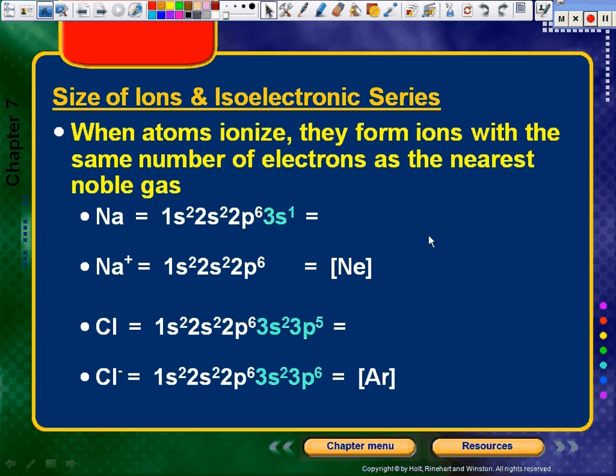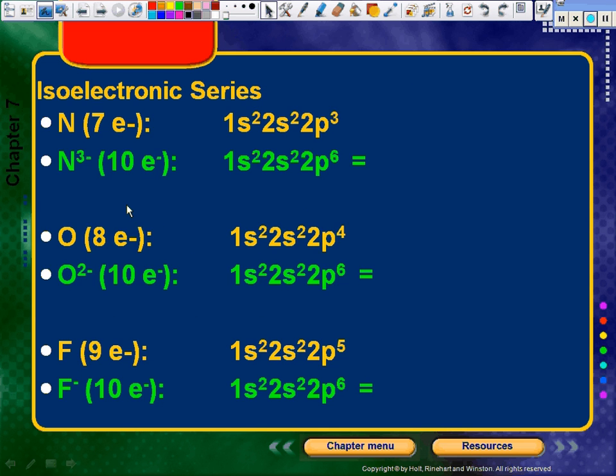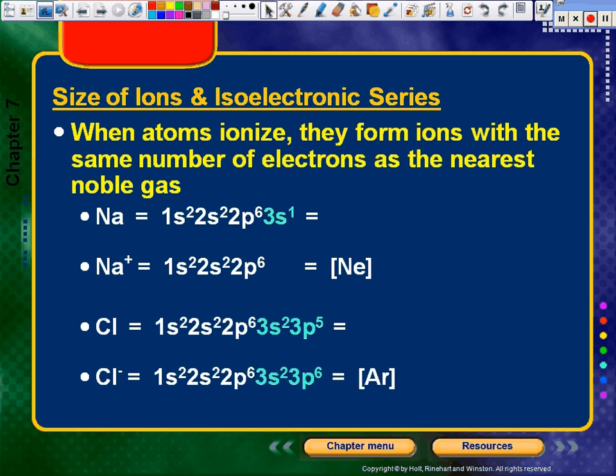So here's what I want you to do. You don't see the green on this slide, right? You're missing the green? Okay, I want you to, based off of the charge on those ions, determine what their new electron configuration would be. So basically, you're going to fill in the new electron configuration based on the charge of those ions, and then write which noble gas it looks like. Everybody good?